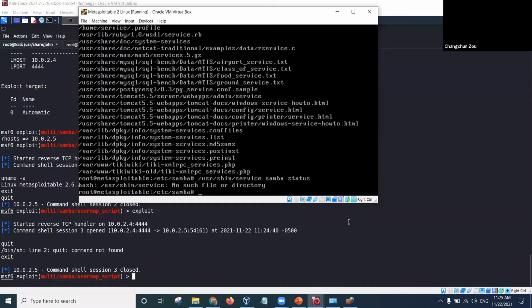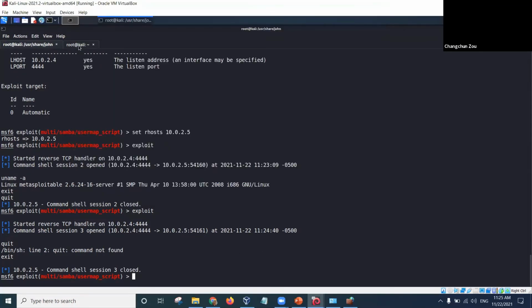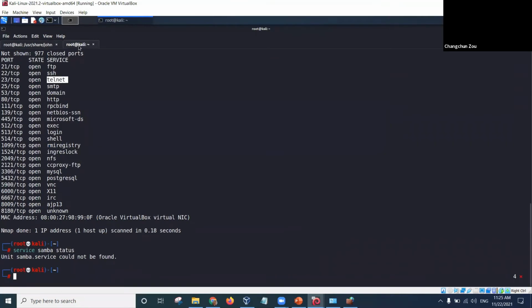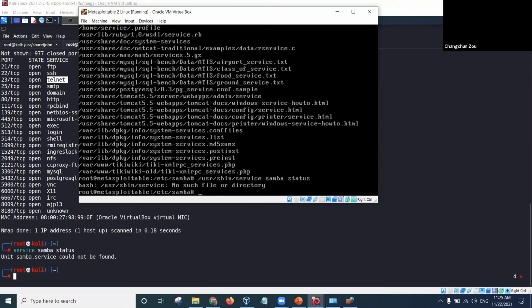Okay, this Metasploitable does not have the service program installed, so I cannot check whether this service is running or not here.